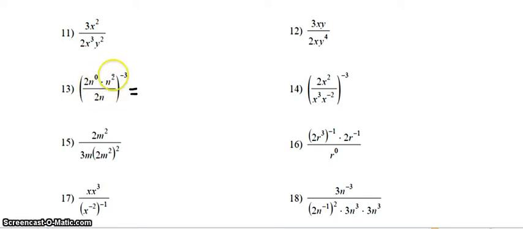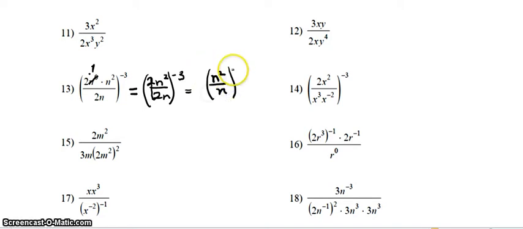I have different things. I'm going to start with the easiest, something raised to the 0 power. Anything raised to the 0 power is 1. So this becomes 2 times 1, which is 2n squared over 2n to the negative 3. Well, 2 divided by 2, they can cross out and become 1. 1 times anything is itself. So that's why I say cross out, because 1 times n squared over n is just n squared over n. Then raised to the negative 3 power.